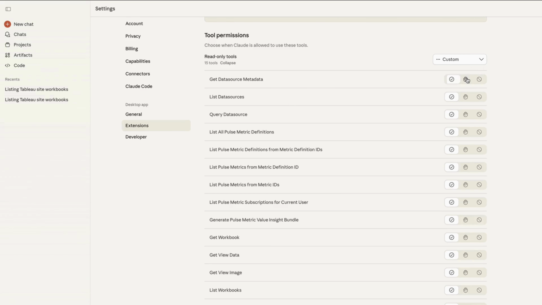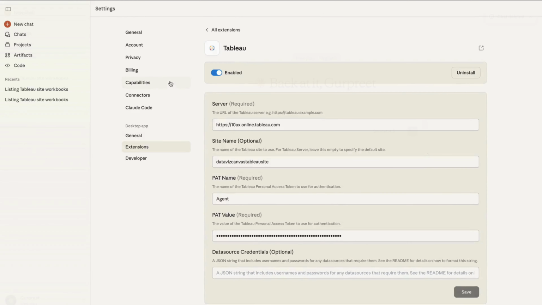You can change it to blocked, or if it needs approval. In this scenario, I will keep all of them as enabled. You can say always allow all of them. So basically get data source metadata, list data sources, query data sources, all of these permissions are enabled. So that's all we need.